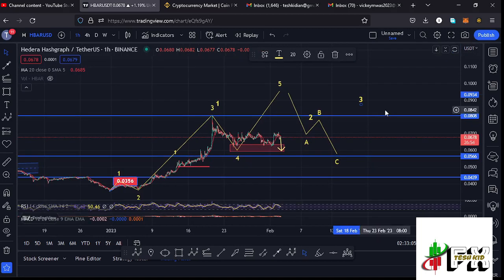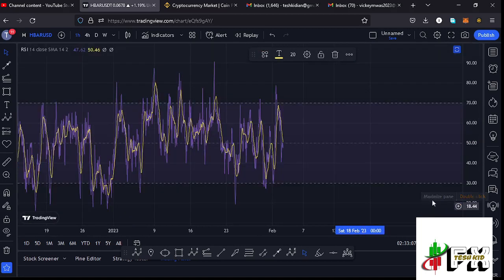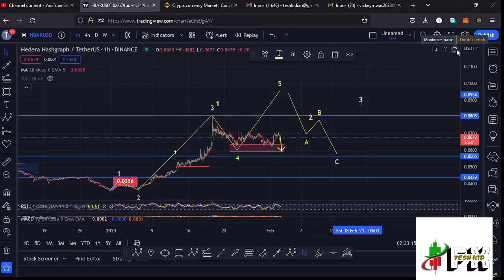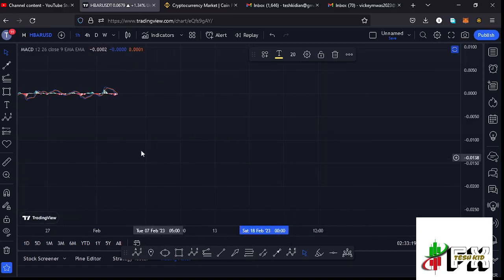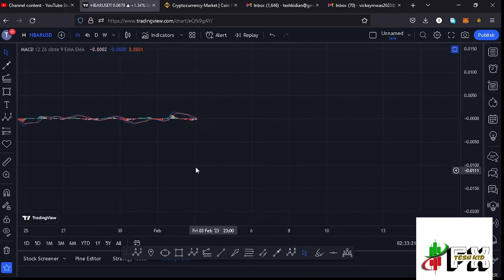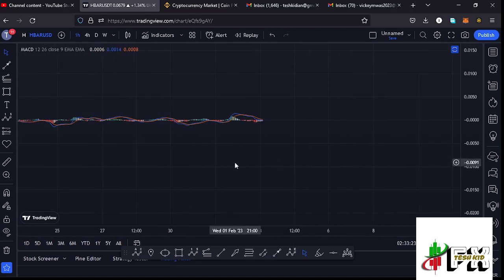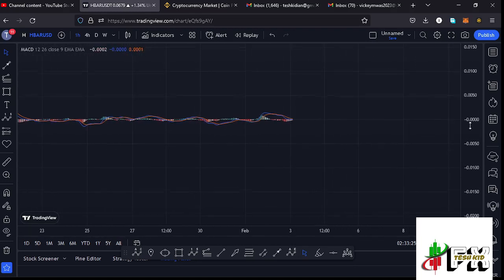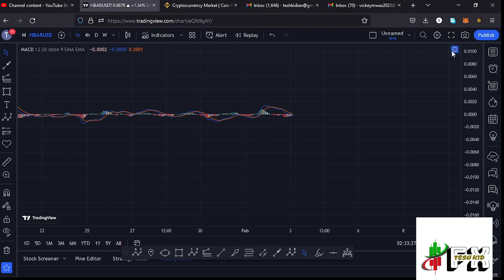And also taking a look at the indicators here on the RSI, you can see we are trading at around the 49 mark, meaning we fully support both scenarios here on the RSI. And also taking a look at the MACD, on the MACD we have been able to print a bearish cross, fully supporting one more new low in the formation of that wave 4 before we continue pushing even higher in the formation of that wave 5.